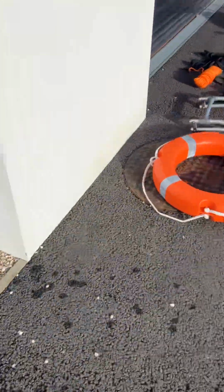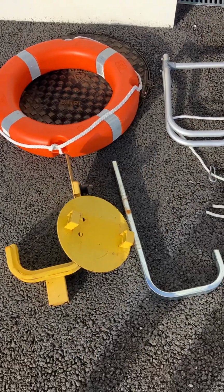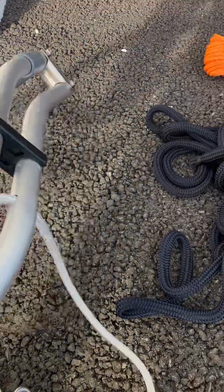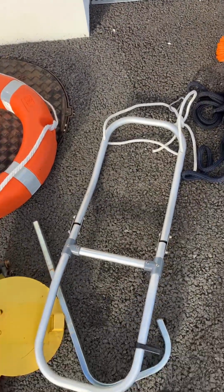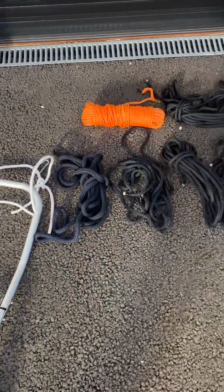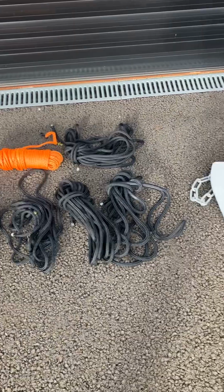Now what I'll do is just show you some of the accessories that also come with the boat. So all of this is included in the sale. You get the livery. There's a heater here, which is a really cool thing. So you can jump in, or the kids can jump in. Just keep that really good fun. 2, 3, 4, 5. For the life ring.